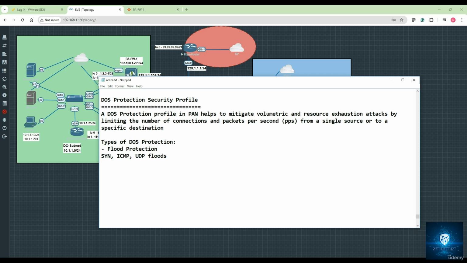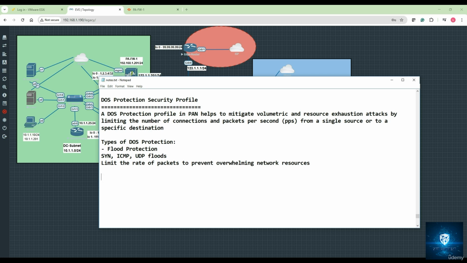Okay, and basically any type of attack which will limit the rate of packets. So Palo Alto must be able to limit the rate of packets to prevent overwhelming network resources. Good.